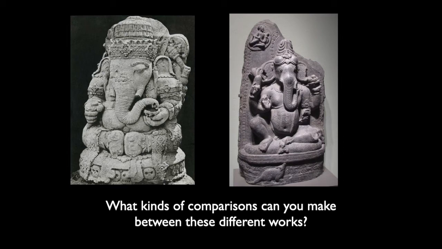And we can start to look at how this particular example of Ganesh may be similar to and different from other examples in other cultures at different times, or even different statues that existed in Java. And so we start to look at how this deity has been represented and what this deity represents generally, and how that meaning is different in this particular example.